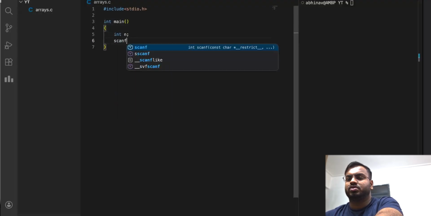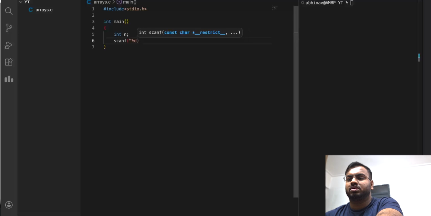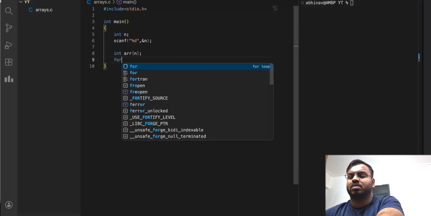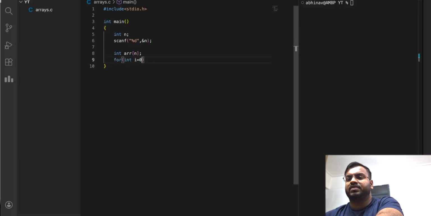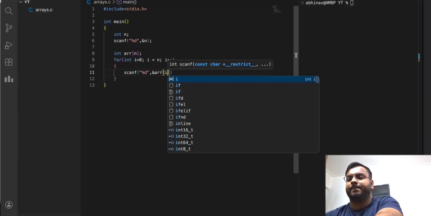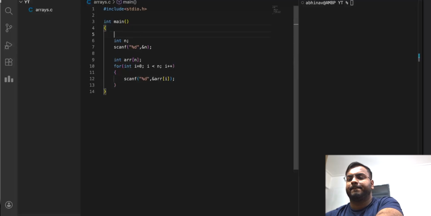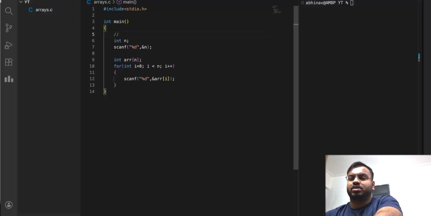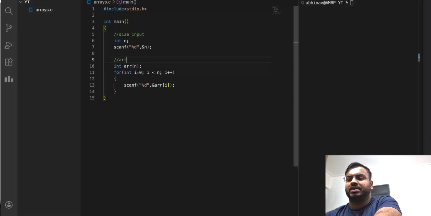First you will take the size input, then I will declare the array, then I will take the array input. Now this is the size of the array, and this is the array declaration and input.